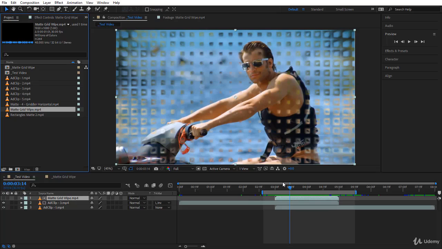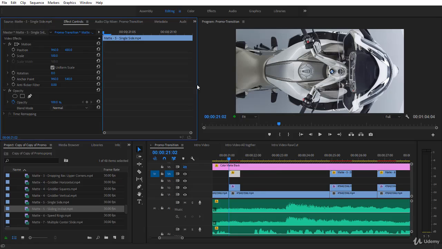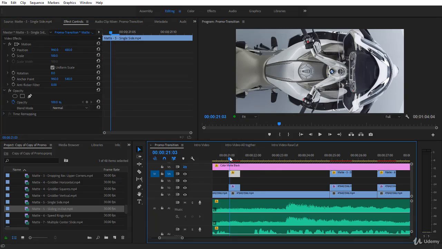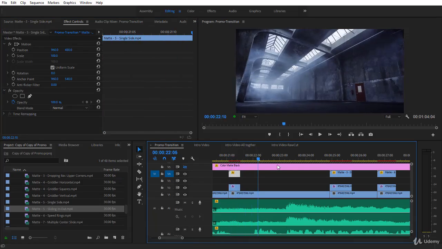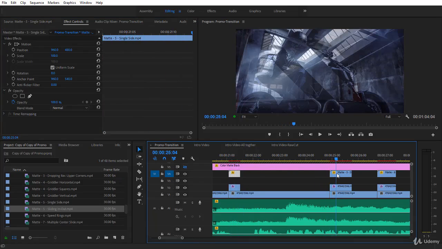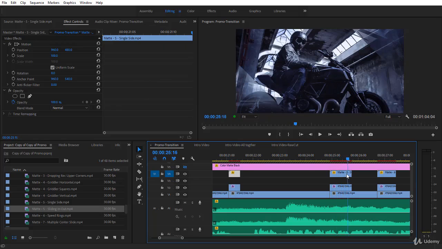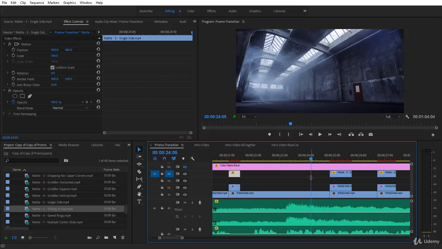So the workflow goes like this. You create the motion graphics and you create it in such a way that it can become a mat. Then you turn it into a video, you render it into a video, and then you can apply it. If it is in After Effects or, with really professional, good video mats, they can be applied in Premiere Pro. You see here, this is our promo video. Maybe you have watched it. It has the transition here. So if you create really professional and good transition mats, you can use them in your video editing program.